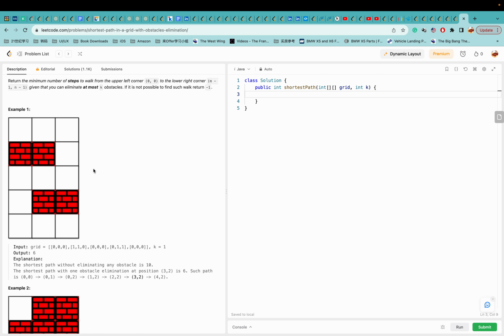This looks like a traditional BFS problem, and we just need to record how many obstacles we have eliminated. Once we can eliminate this, we can reach this point, and we can record the optimal distance from all the other directions.